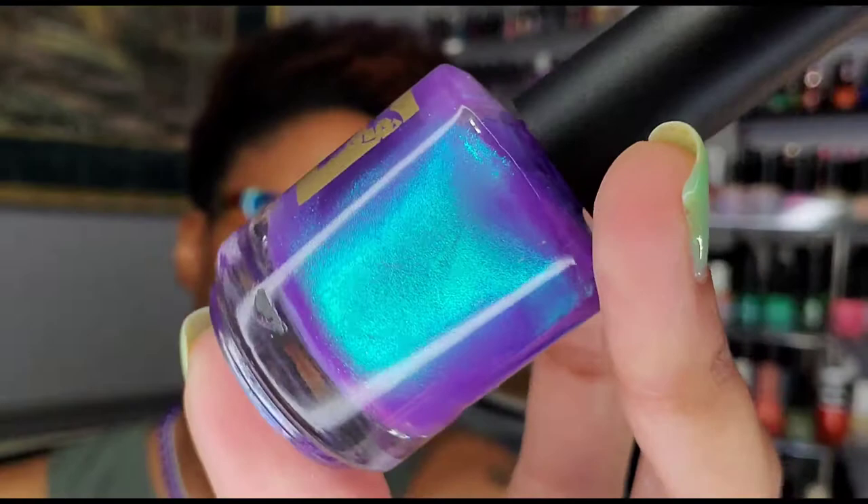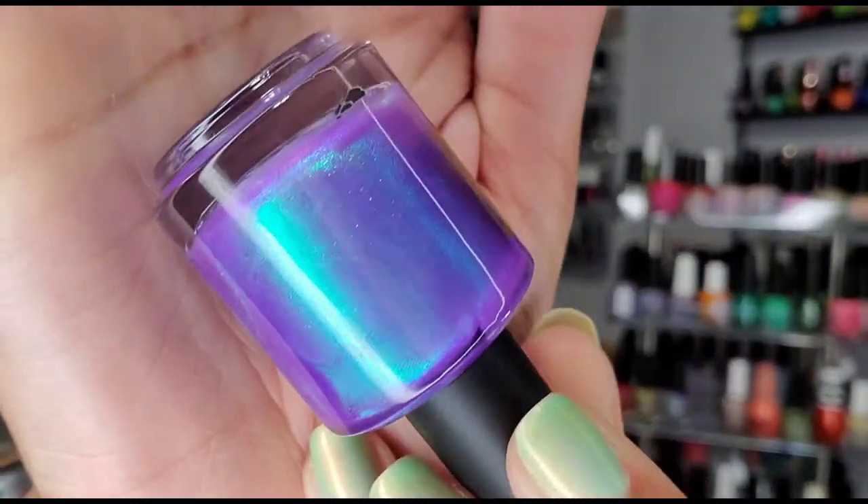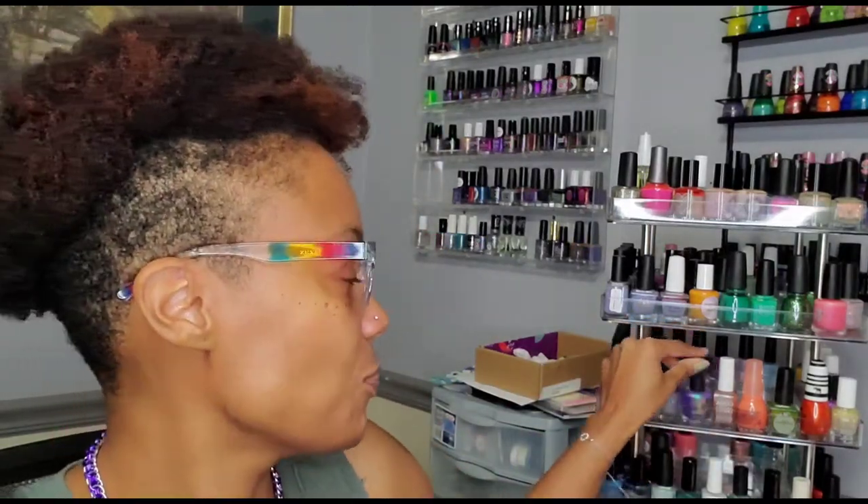If you have one polish you have to have the sister polish — that's just a thing that has to happen. But oh my gosh, this is so freaking pretty. I can tell already without even putting it on my nails this is going to be a favorite for my spring rack. I also pulled Curious Oysters from the Alice in Wonderland series for HHC — this was number one of that series.